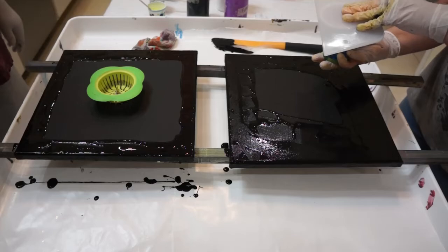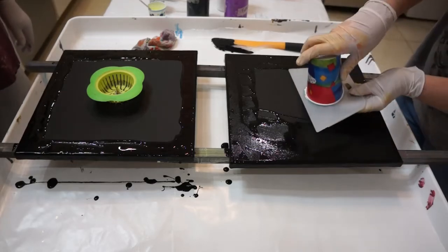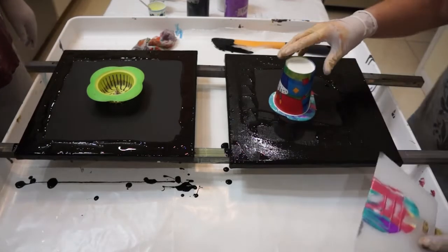I put that thing right down on the canvas when you do it. Just turn it upside down. You can hold it there. There you go. Set that down on the canvas. There you go. Slide forward. There you go. Beautiful.